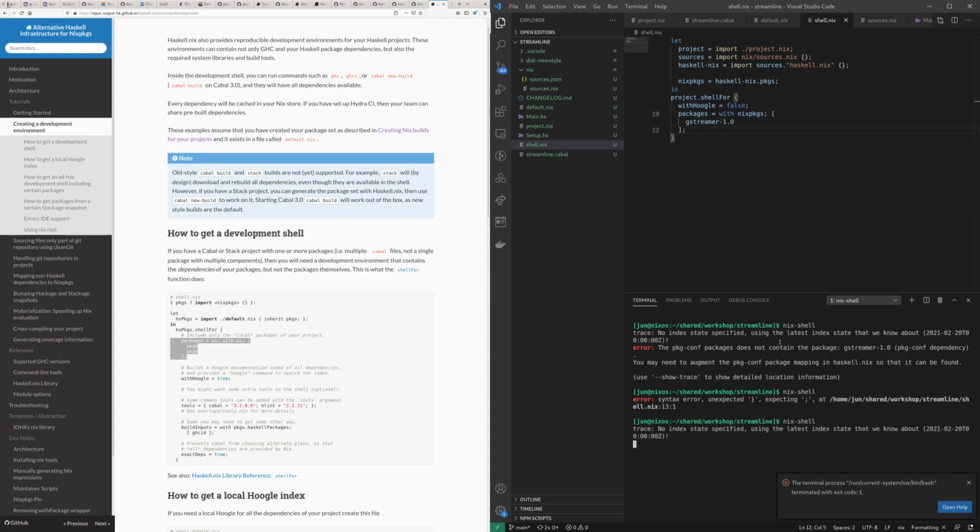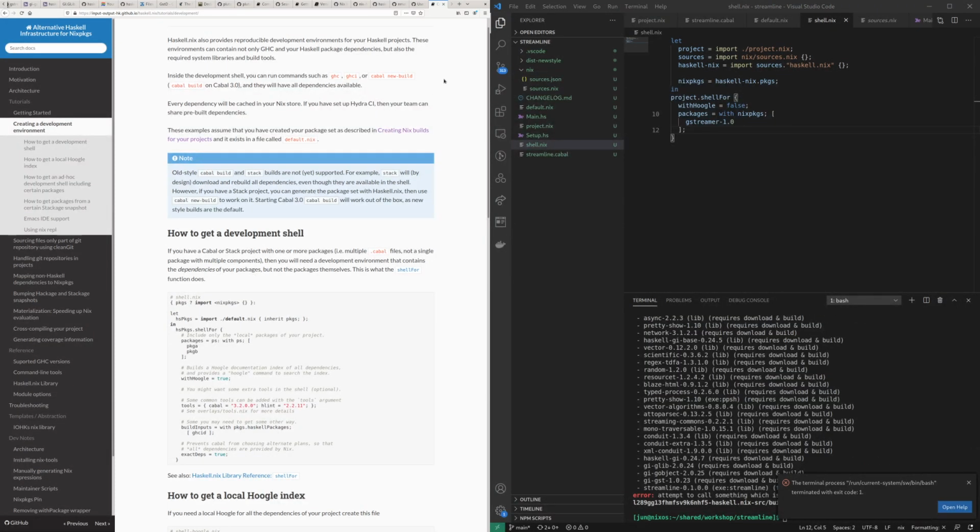Haskell GI for graphics. Yes, it is. Haskell doesn't provide a useful description. So GI, I think, really is the G-object introspection library. So it's related to GNOME and the whole suite of tools that exists inside the GNOME namespace, including things like GTK, the graphics windowing toolkit, including things like GDM, the GNOME desktop manager, but specifically also GStreamer, which I'm interested in, which is like an audio and video streaming framework.